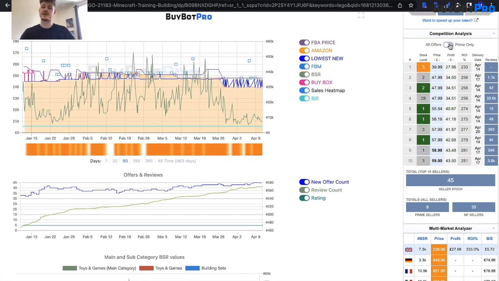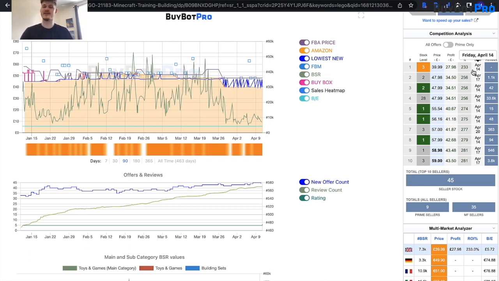We can also see the price that they are selling the item for. And if you get a bold number like we have at the bottom here, and we hover over this, we can see the price that they are selling the item for and how much they charge for shipping. So we get a breakdown. We can also see how much profit and ROI we would achieve if we were to sell at any of these prices here. So if we sold the item for £39.99, we'd likely make £27.98 profit and achieve an ROI of 233. A new addition to this table is the delivery date.